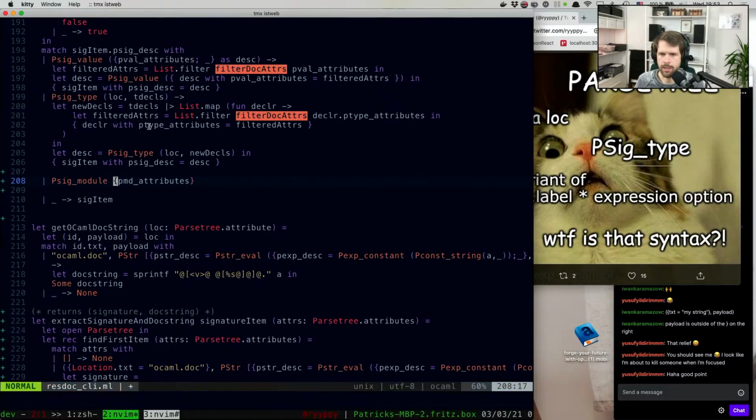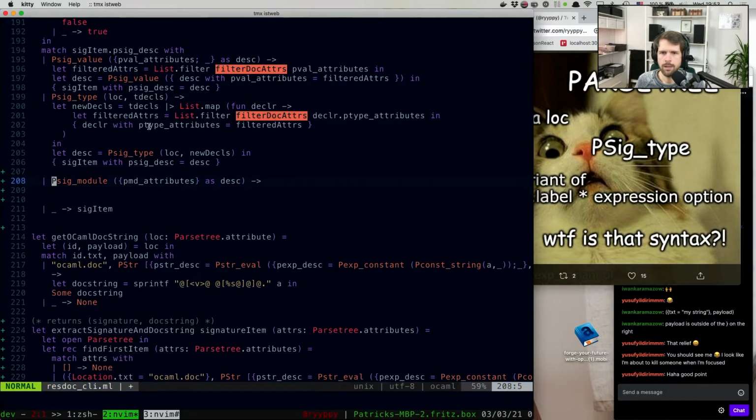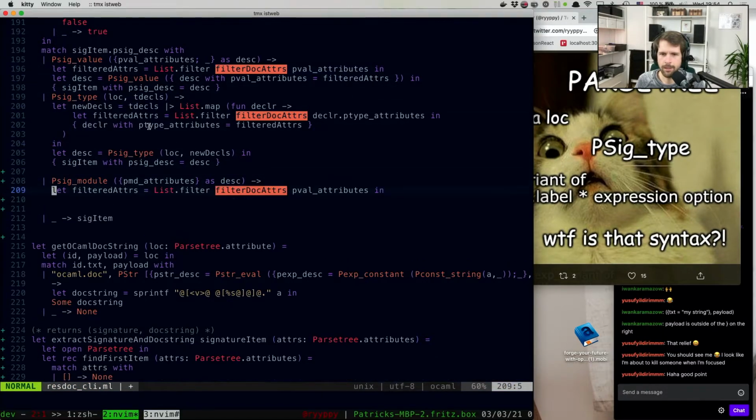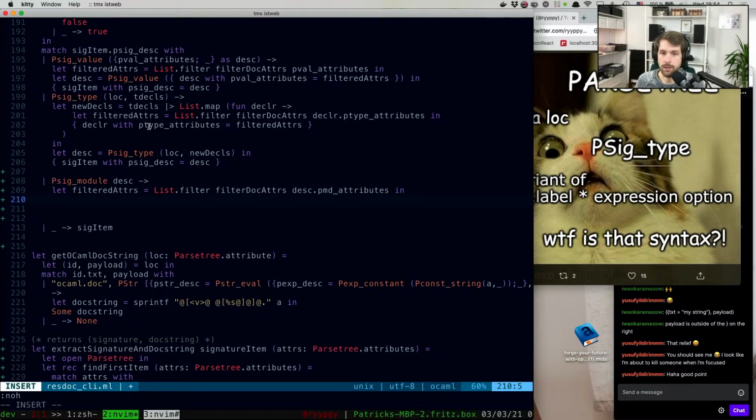So we do this again. We do kind of like this as description, and we get the filtered attributes desc.psig PMD attributes. So we get filtered attributes.